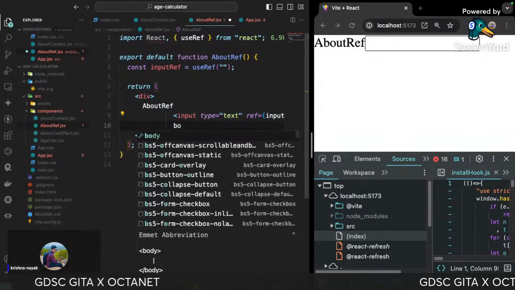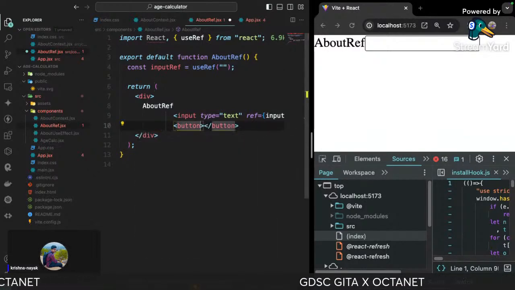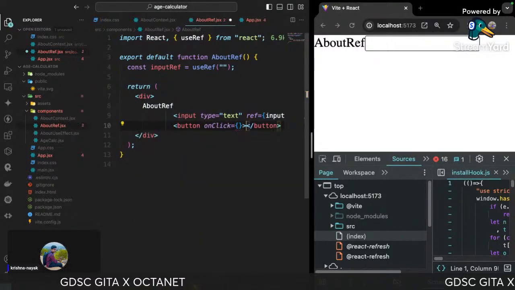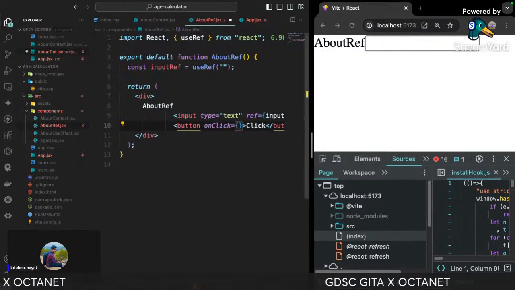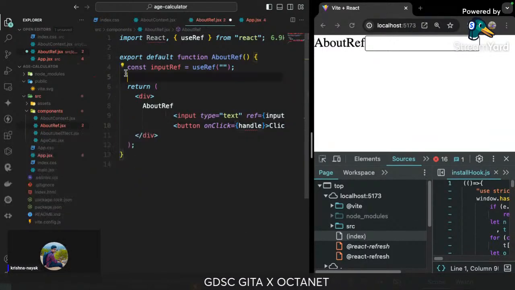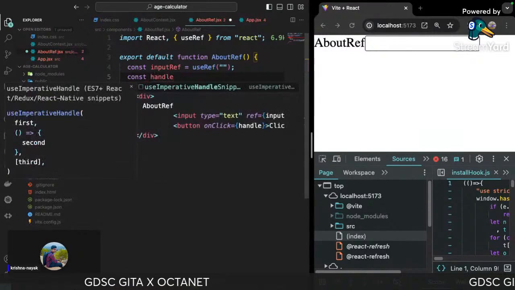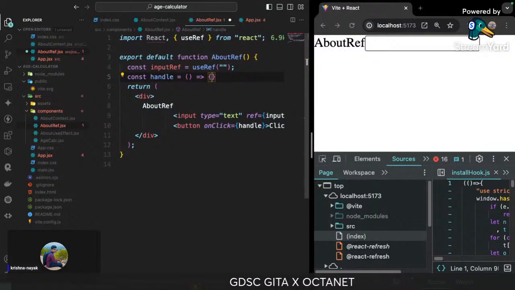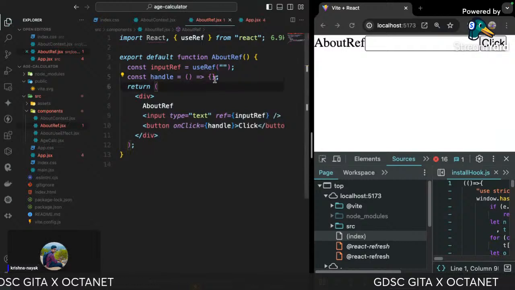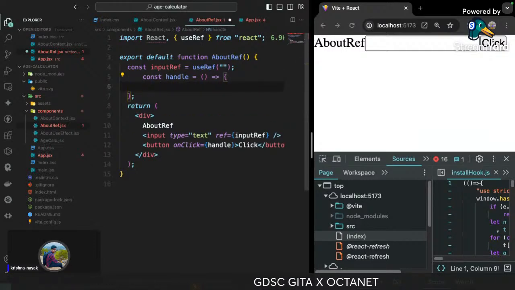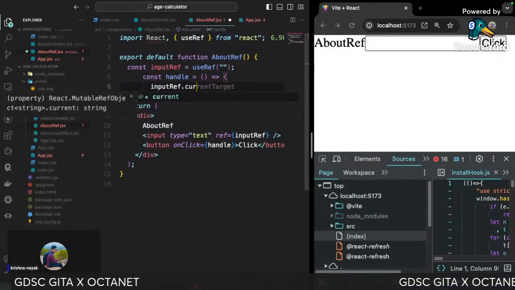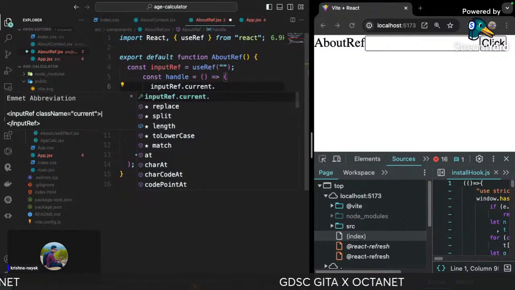Like if I use a button on click, let's have a click and find out the function const handle is equal to an arrow function. Now let me save this. What I'm trying to do is inputRef.current.